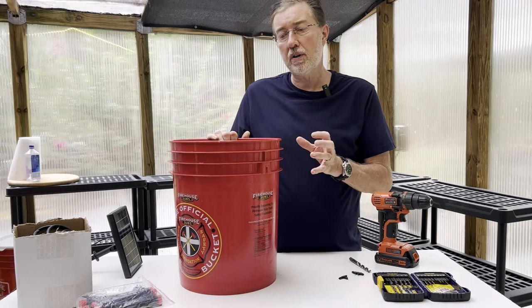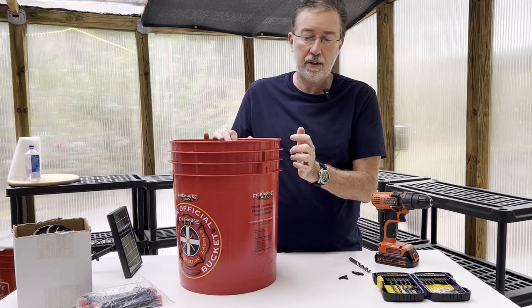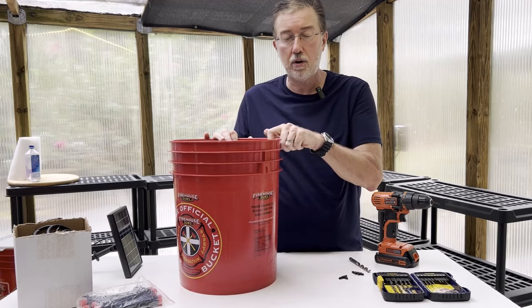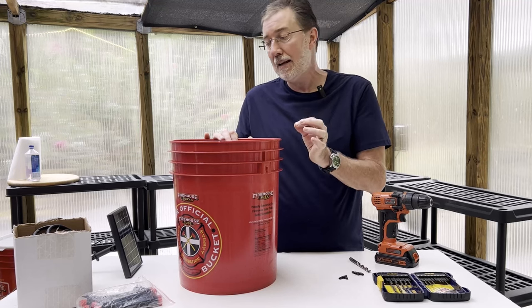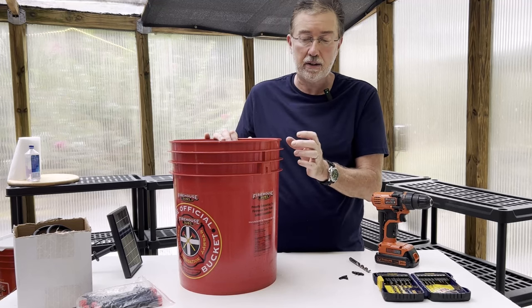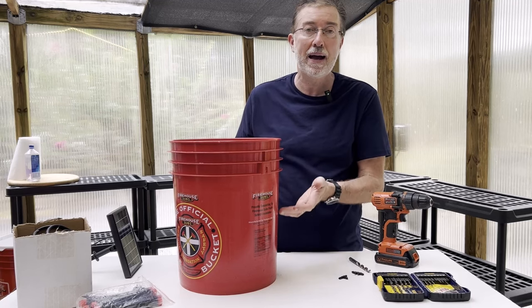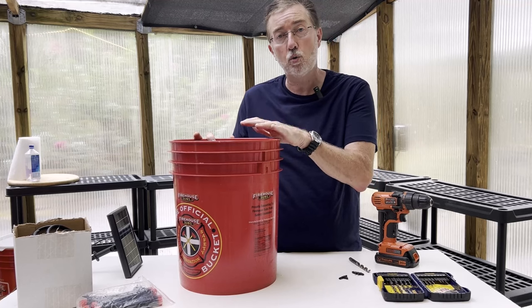Now in our reservoir bucket, we want to put the hole going into the bucket for the solar panel that we're going to attach to the side. We want it as high as possible. Also, we're going to put a second hole that matches the hose coming out almost exactly. So those two are going to be at the highest point possible on the bucket because we want to have the maximum amount of water in our lower reservoir bucket.